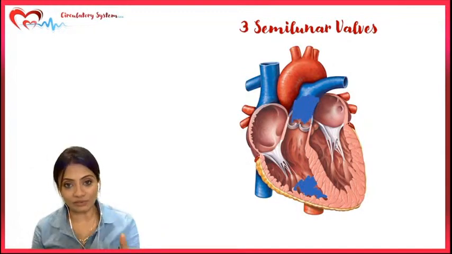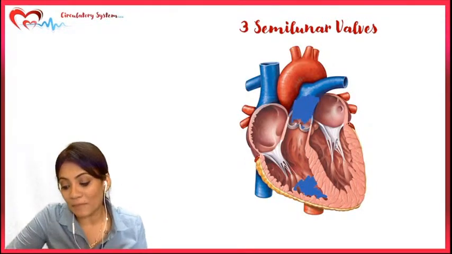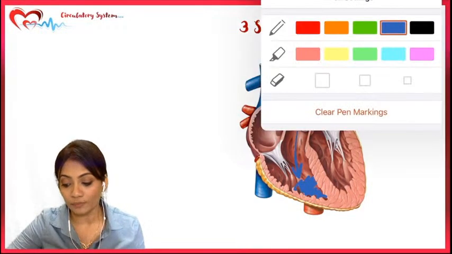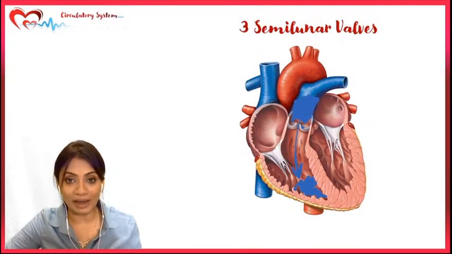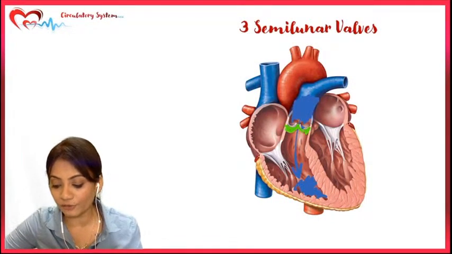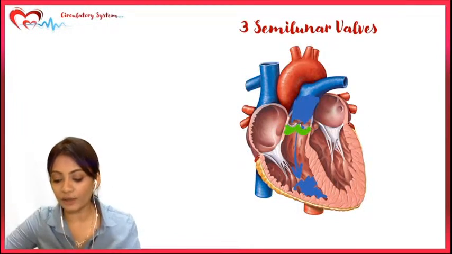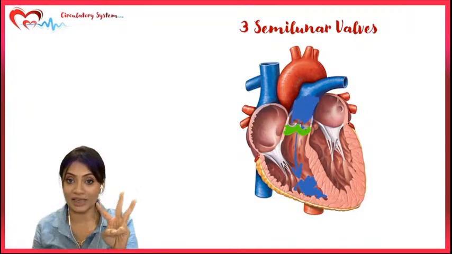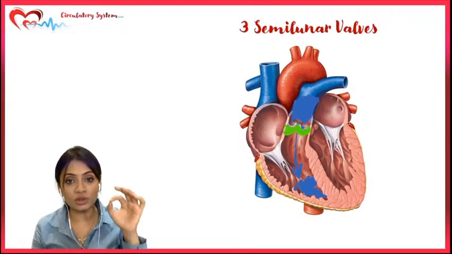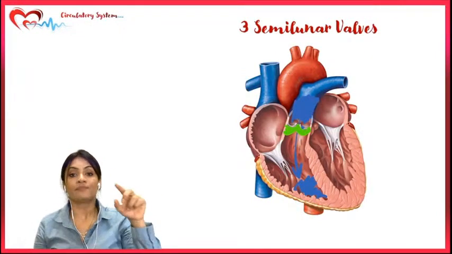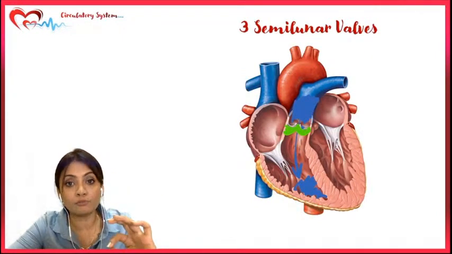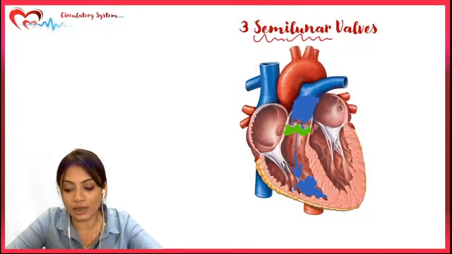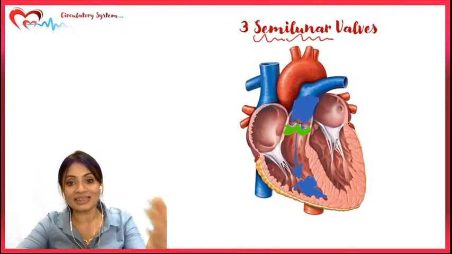So naturally what will happen? A tendency will develop that the deoxygenated blood might backflow down. And do you want that blood to be flowing back down? No, we don't. So in order to prevent that backflow of blood, what do we do? We will put a valve. When you put a valve over there, it's going to be preventing the backflow. And the valve over there has got 3 cusps. How many cusps? 3 cusps. And all of those cusps are half moon shaped. Because they are half moon shaped, they can also be called the semilunar valves. Lunar meaning moon shaped, semi meaning half.